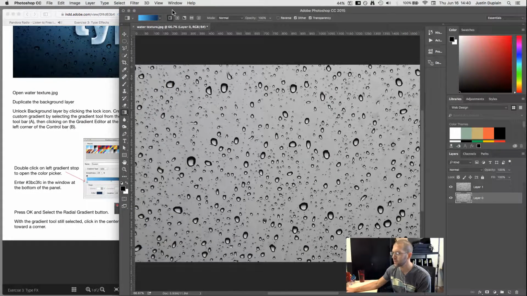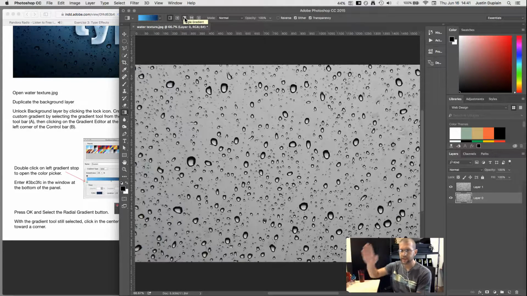So hit OK. And this is the radial gradient button. There are different ways to do gradients. This one is linear, so it goes from one point to the next. This one is radial, it radiates out from the middle. This one is an angle gradient, and it's like a wipe. If it goes around, it starts light and would go dark. The next one is a mirrored one, so the top and bottom would be the darker color where the middle is lighter. And then this one is a diamond gradient. It kind of is a mixture of that and a radial one. It starts in the center and kind of reflects off of 4 different sides. But we're going to use this radial one.